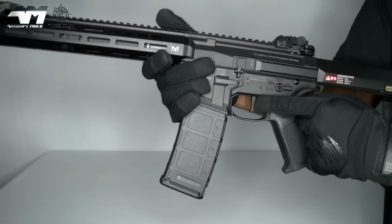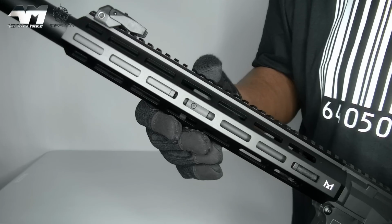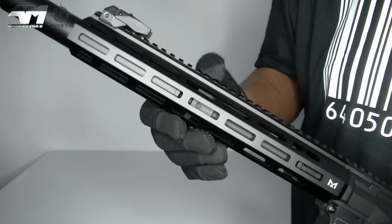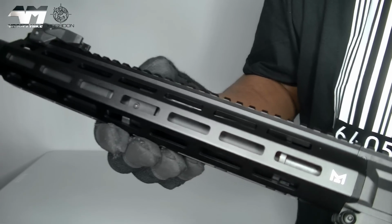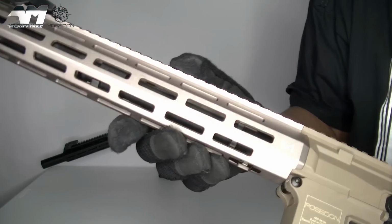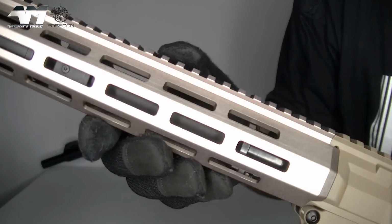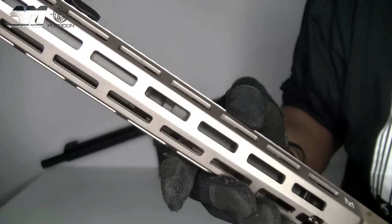It's all done by your trigger. And don't worry, I will explain all of that once I get the battery pack in. So, moving along to this very neat looking M-LOK handguard or shroud or whatever you want to call it. This looks absolutely awesome in this color scheme.